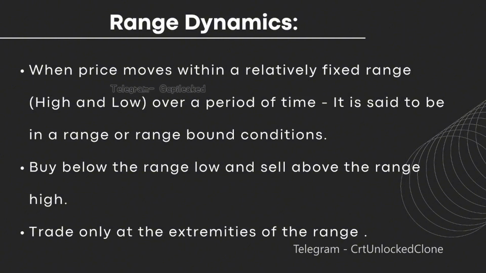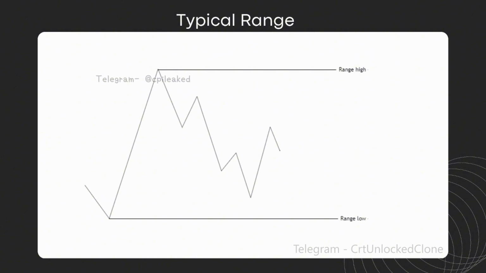Again, buy below the range low and sell above the range high, right? And trade only the extremes of the ranges and stay away from the inside. Now moving on, this is how a typical range looks. We've got a low and a high, and price is stuck between that low and high, which we also call a range low and range high. Price isn't able to make any significant move, staying between that low and a high over a prolonged period of time. This is what we call a range. Again, we would stay away from this type of condition and only trade it when price breaks out of either of the extremes, and then we will use our respective entry models or entry setup accordingly.